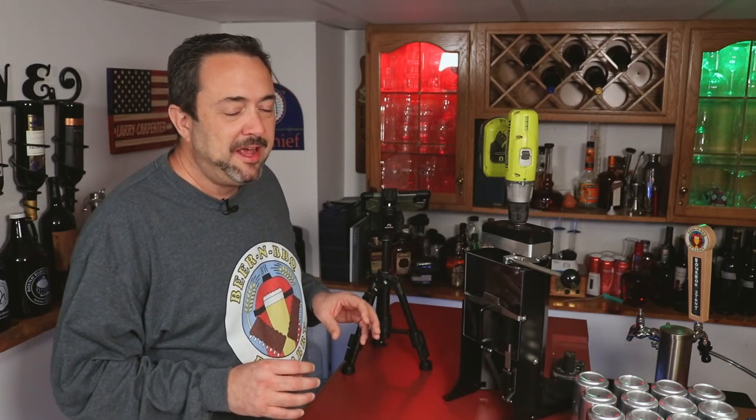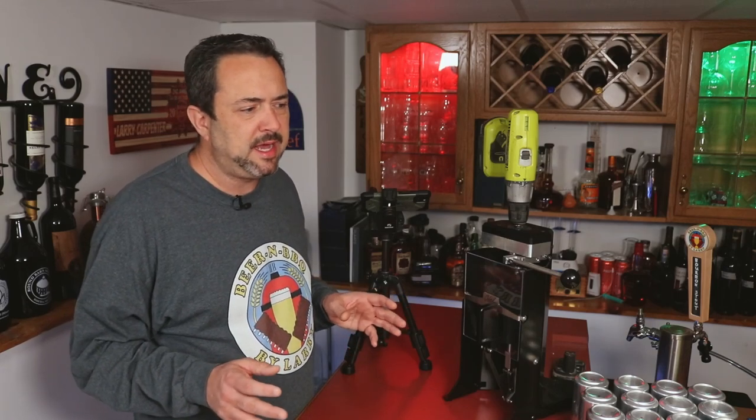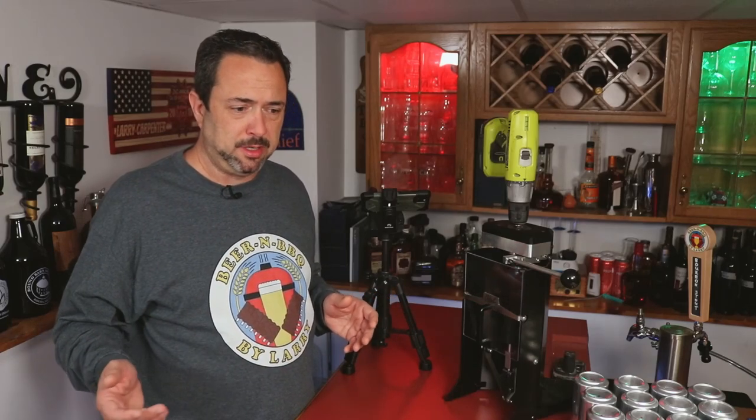I've got a CO2 tank — a 5-pound portable cylinder — below me here attached to the beer gun as well. There are two different CO2 tanks going on: one to the keg and one for the gas on the beer gun. As part of this, I learned in hindsight after my first screw-up last year — you want to lower the serving pressure on your keg. My kegs were about 11 PSI. Recommendation from Blickman and others is about 6 PSI, which slows the flow of beer down the line so you get less foaming in the can. That's what I've already done in preparation.